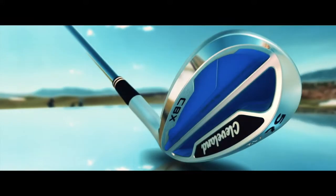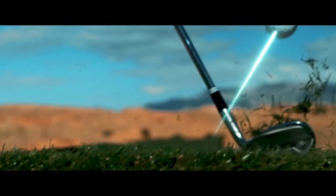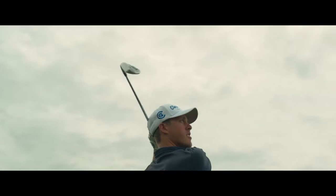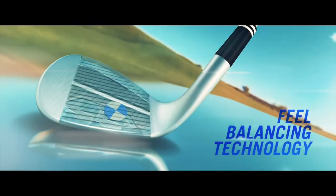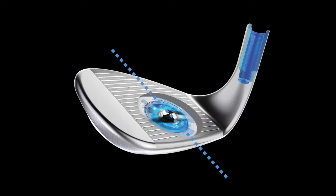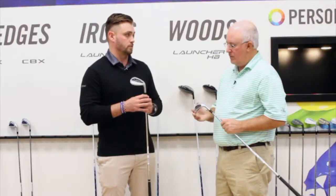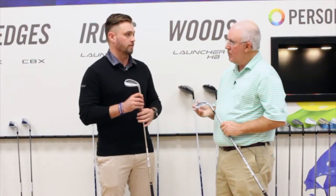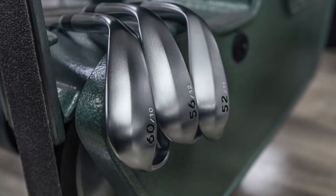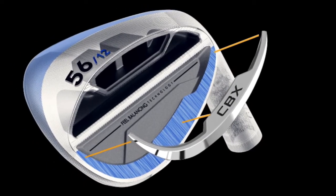That's a great point, because even a higher handicap cavity back iron player is still going to need that versatility around the green to hit a flop shot or play out of a bunker. Another feature is the perimeter cavity back design, which is going to help that golfer when hitting the ball all over the face. We've also got feel balancing technology, which has become a staple in Cleveland Golf products. Specifically with wedges, they generally have a long hosel that brings all that weight to the heel side of the face — but most golfers needing forgiveness are hitting the ball out towards the toe, creating inconsistency. So we've shortened that hosel.